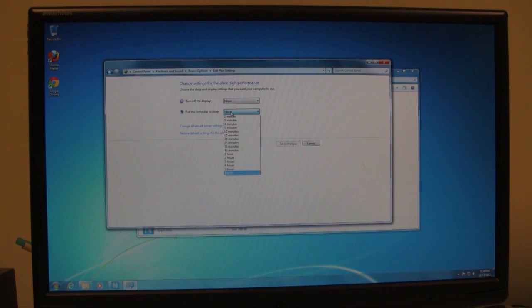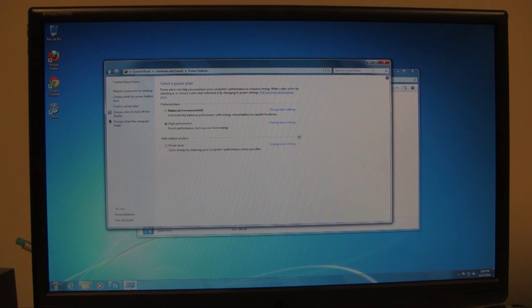But if you're away from your computer and it's doing something, then you're going to want to set this accordingly, because if you're, let's say, running an antivirus scan or you're encoding something, and if you have it put the computer to sleep after like just 30 minutes, then all of your processes are going to stop, and then when you come back it's like you didn't really do anything. So depending on how often you are away from your computer, set this accordingly to that. I usually set it to never. And that's pretty much it for the basic settings.